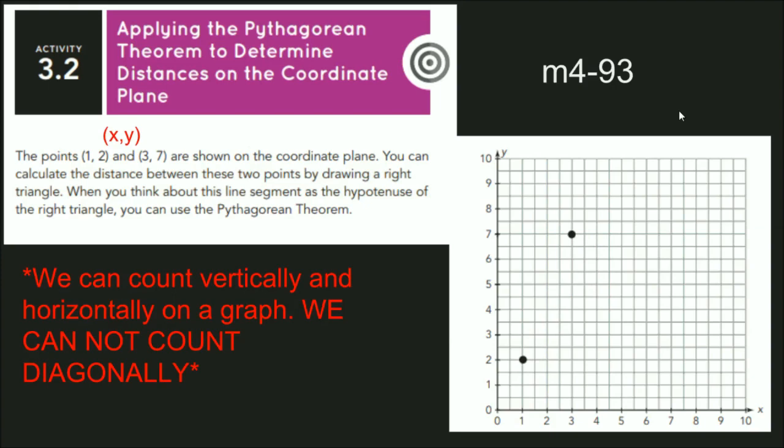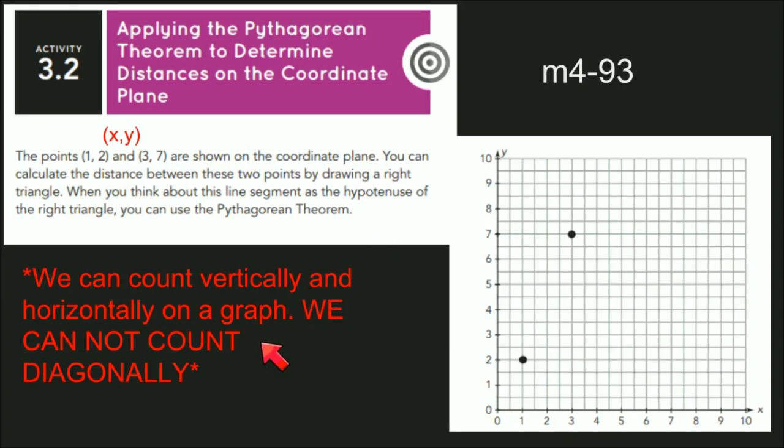There are 2 things I want you to add to this before we start. First of all, somewhere, just remind yourself that in an ordered pair, x comes first, then y. Remember, x tells me left and right, so I was going right 1 or right 3, and then y tells me up or down. In this case, it was right 1, up 2, and that's how I got that first point. Right 3, up 7. That's how we got our second point over here.